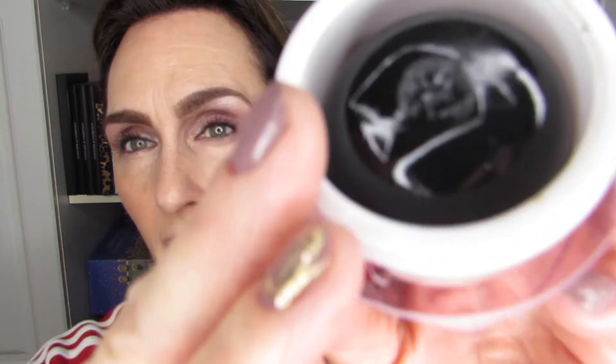Speaking of cleansers, the other Boscia product is the Cleansing Ball, which I've stored in an Estée Lauder container — it's still fine and usable, but you'll notice it's still a relatively large size. The reason is I find it not convenient to use. With a regular cleanser I just dip my fingers in or do a few pumps, but with this I have to take the ball out, wet it, get some product off, then find a container to put it back in. And the container it comes with is really flimsy, tiny plastic — totally useless.